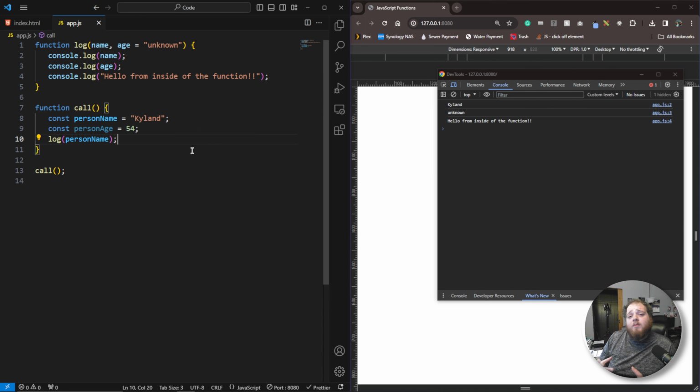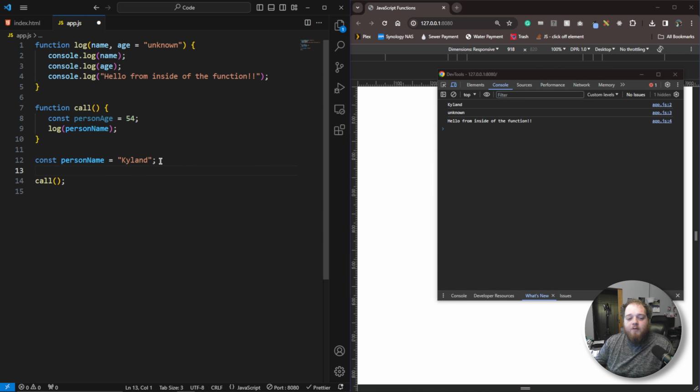Now I want to talk a bit about another concept called hoisting. And don't worry, this is a much more advanced concept to really get into. I'm just going to brush over the basics so you have a general understanding, and you really shouldn't have to utilize hoisting as long as you are writing your JavaScript applications with how JavaScript parses the files in mind. So let's talk about this right here.